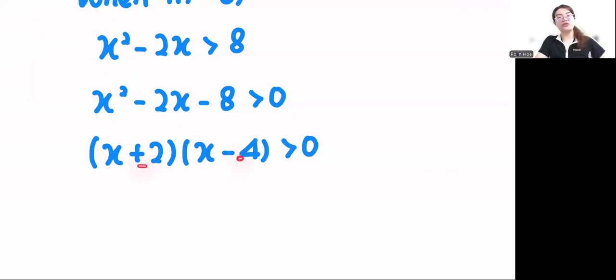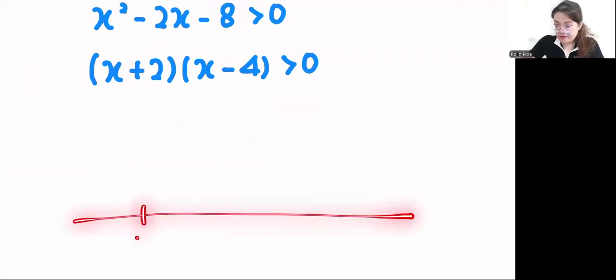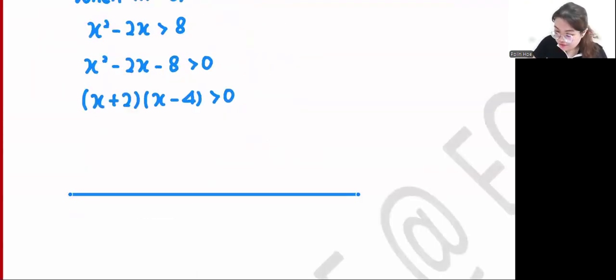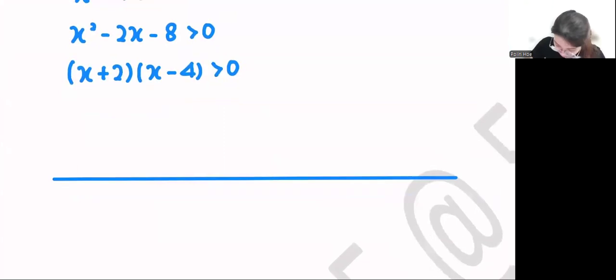Why do this? This is to prevent you from getting blurred later. And then you draw the number line. Here you write 4. Here you write negative 2. And according to your textbook, you need to write it very long. We are going to apply some tests. We are going to use some test points. I have negative 2 and 4.